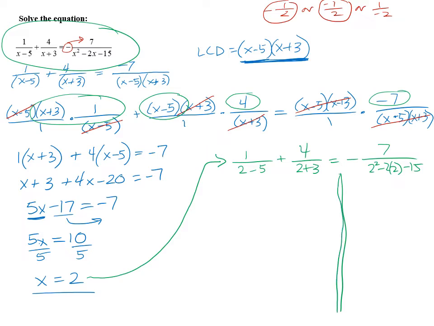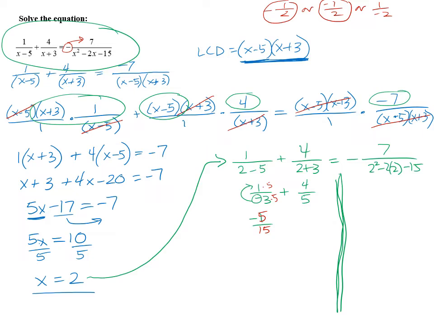I've put a line here where the equals is because really when we check, what we want to see is that we have the same thing on both sides of the equation. So if I simplify this, on the left, I get 1 over negative 3 plus 4 over 5. And then I want a common denominator. Remember how I said it's easier if the negative is on the other side of the fraction? I'm going to make this a negative 1, and then the 3 and the 5 would give me a common denominator of 15. So I'm going to multiply that first fraction by 5. So actually 1 times 5 is 5 right here, and then I would have this over 15.